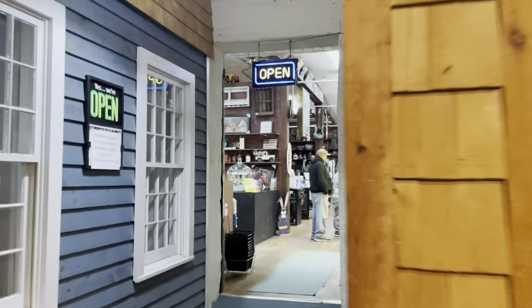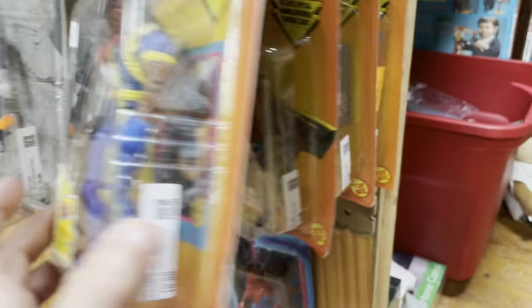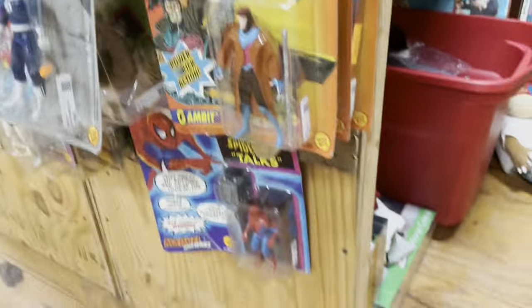I was in Sturbridge, Massachusetts at an indoor flea market — basically a big indoor consignment shop where different vendors rent out a booth. There are lots of comic books there and I go quite often. The day I was there I looked at lots of comics but there was nothing I needed, but then I stumbled upon a booth that was full of toys — not just any toys, all comic book related toys, both DC and Marvel, and there were a lot of action figures from the 90s still in the package.